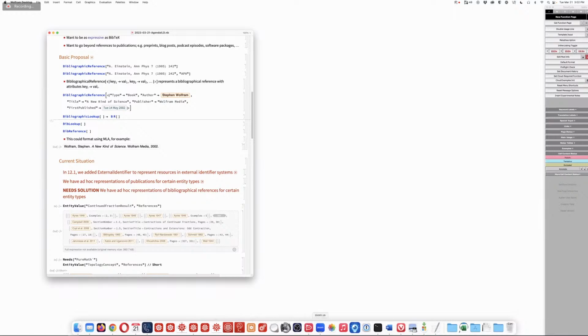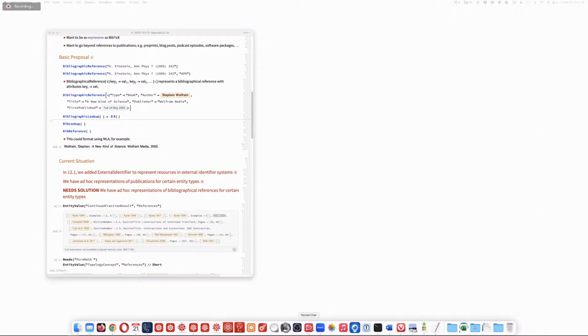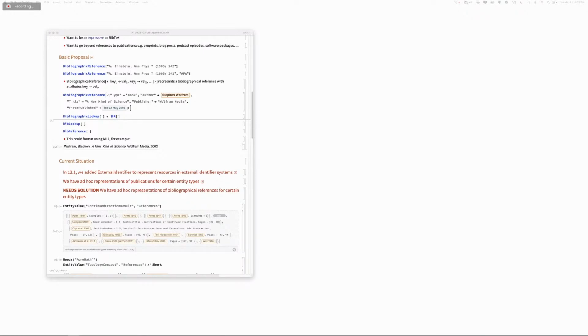I'm actually kind of preferring this because in the case of a raw notebook, you give the source and then you have some actual action in the notebook that says, go look up all these bibliographic sources and convert them to canonical references.